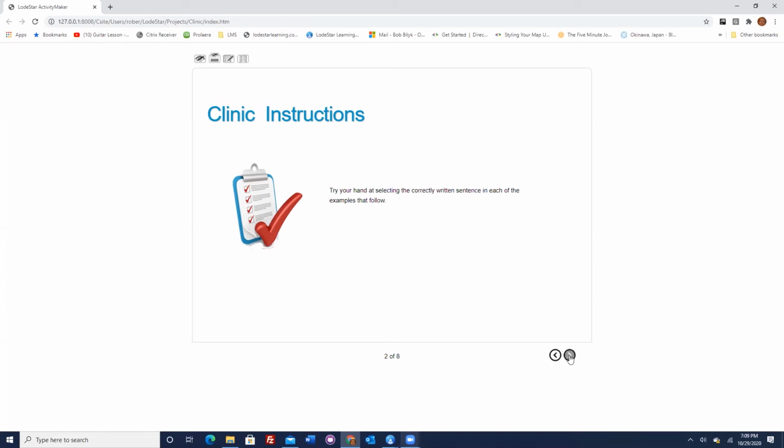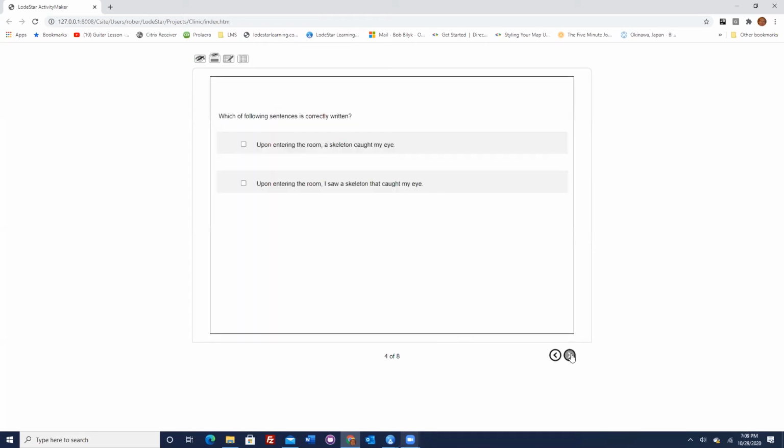Now when we hit next, we'll pass through that gate, and that gate will cause us to go to the first question. So the student never sees the gate. They see the first question in this case. We have 3 questions. I'll answer the first 2 incorrectly. I'll answer the last one correctly.